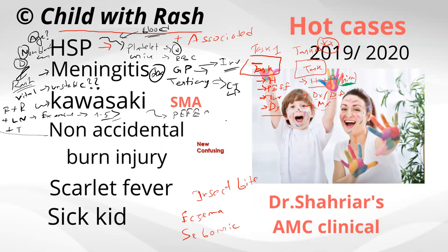I have seen that one. So in case of the PEFE, we started with the general examination. We started with pickled or pickles, whatever you say. Then we go for the systemic and now add like this. So GSL, guys, please write this one. GSL to remember. So child with rash cases, we'll remember as GSL. What is GSL? G for the general examination, that is the pickled. S for systemic examination. If any other system you want to examine a little bit more, you will be asking superficially. And lastly, L for local examination.